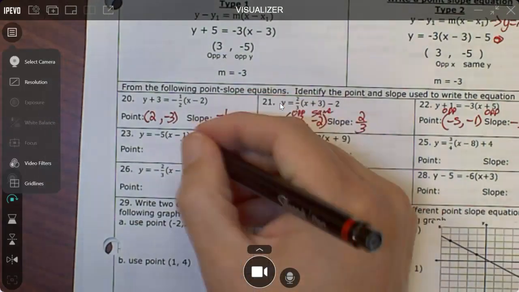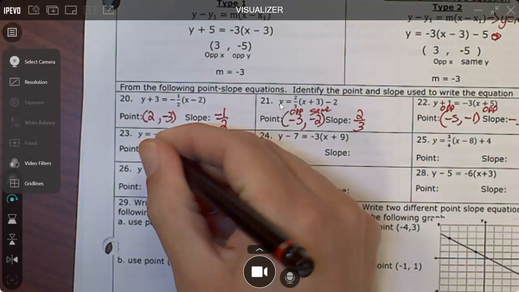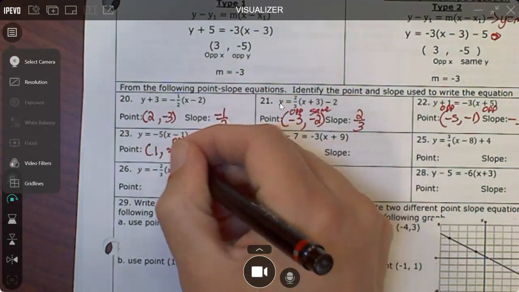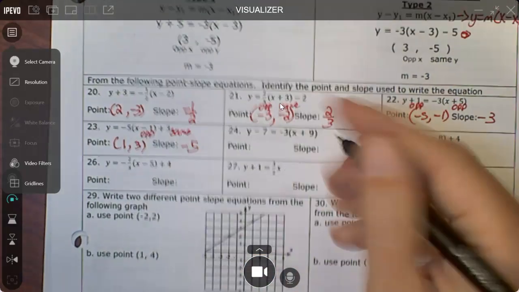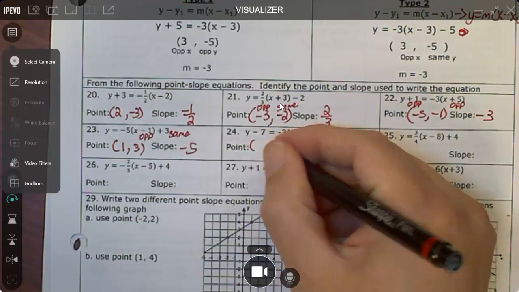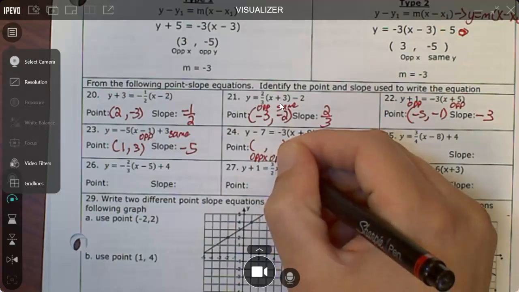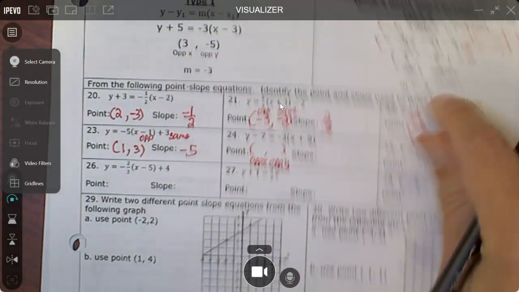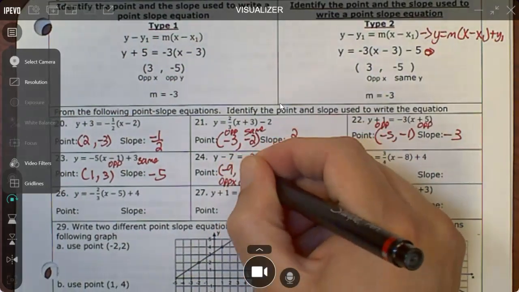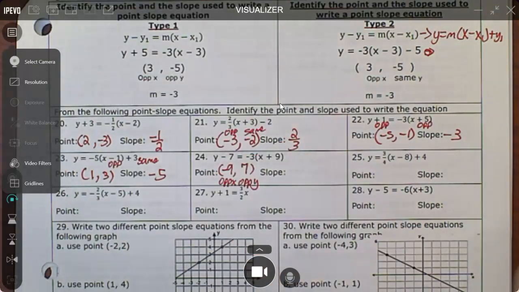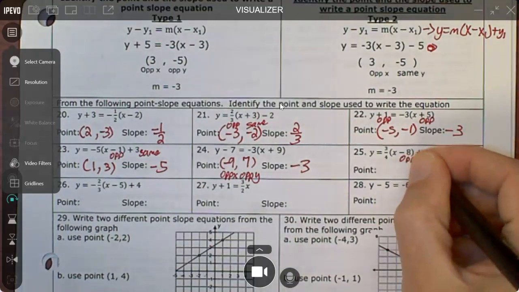Okay, this one's opposite. When the y's on this side, it's same. So opposite, same. Slope still -5. Okay, this is type 1. I'll just tell y'all to fix that and not waste copies. Okay, y'all will be here in 12 minutes. I think I can get this row done. So this would be opposite, same.